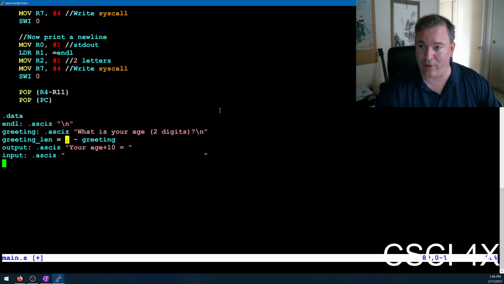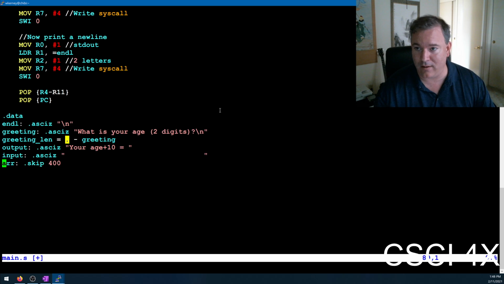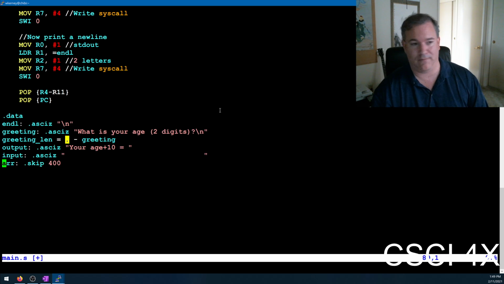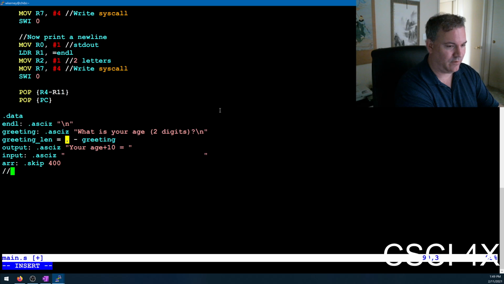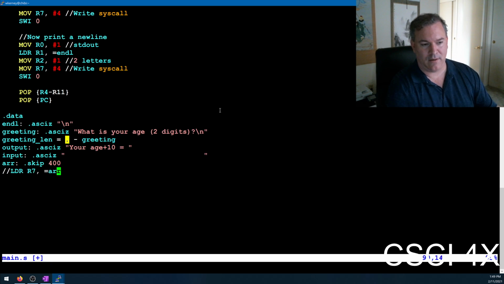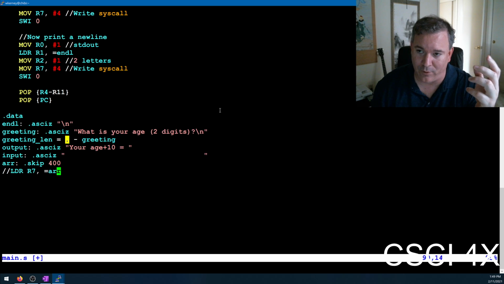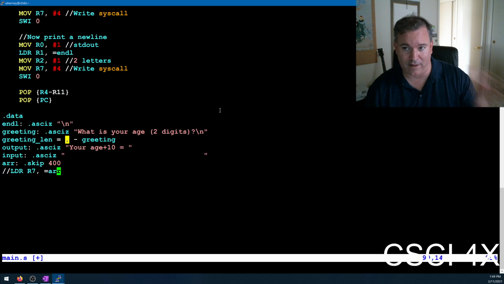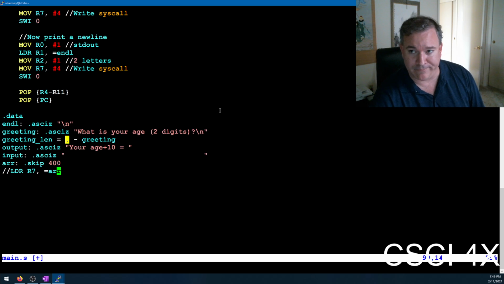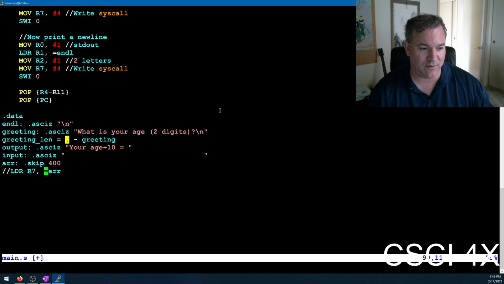And then if you want to load the address of R, you just do LDR R1, equals R. Like, load into register 7 the address of R. You guys understand? This is different from what we were doing before, where your C code was passing you a pointer, right? This is how you actually get a pointer in assembly. So that would give you the memory address of this 400 byte array. Okay?